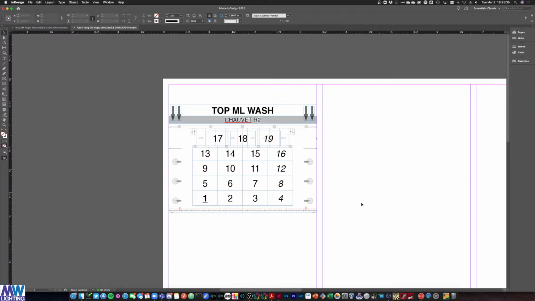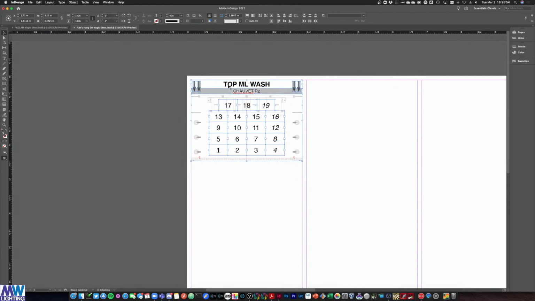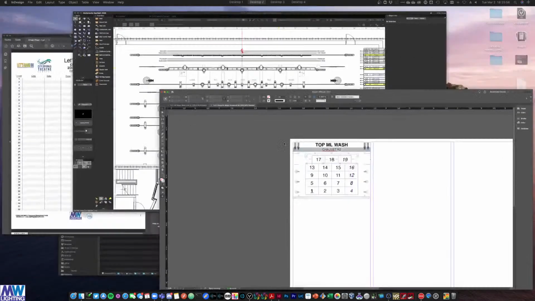And now you start to see, okay, I could go now system by system and start copy pasting this very quickly. The other thing you can do here is you can group this by grabbing it all and doing Command G. I don't like to group it quite yet because I want to be able to quickly get in and edit things. Of course you can just by double clicking, just like in other programs, but just not my preference. Okay, so there's my top moving light wash.